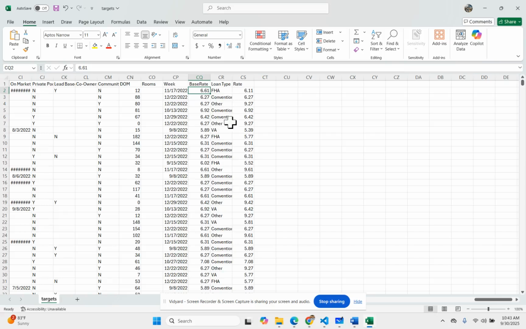You can see this one here. This was an FHA loan. So in November 22, the rate was actually 6.61. So we would adjust that down to 6.11. So we can see our logic's working. Here's one of these other types of loans, whether it was seller financing, non-QM, we really don't know. We just know it's different. And it's 3% higher than what the conventional rate was at the time. So this worked, and that's nice to know. So anyway, on to the next stage.